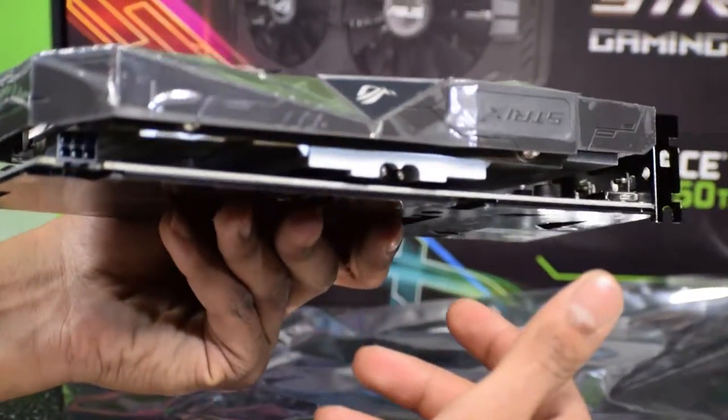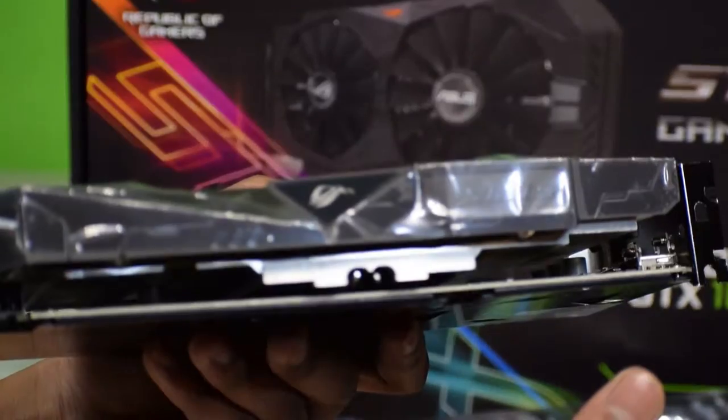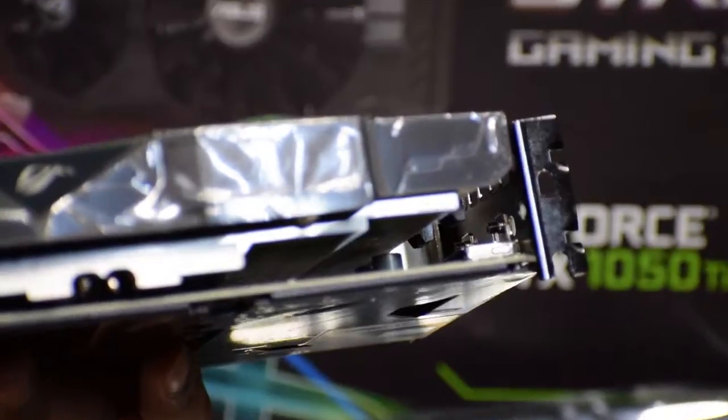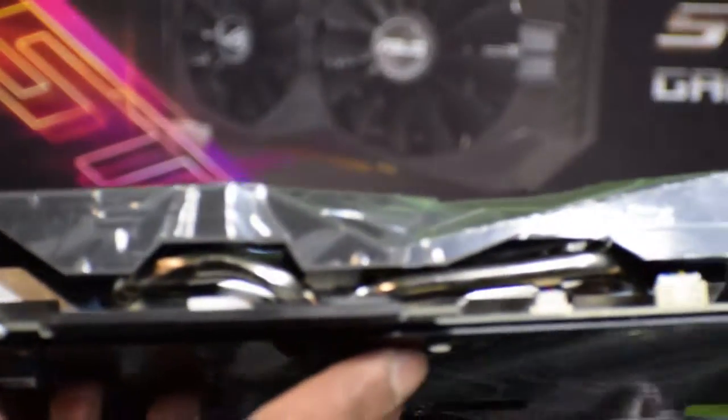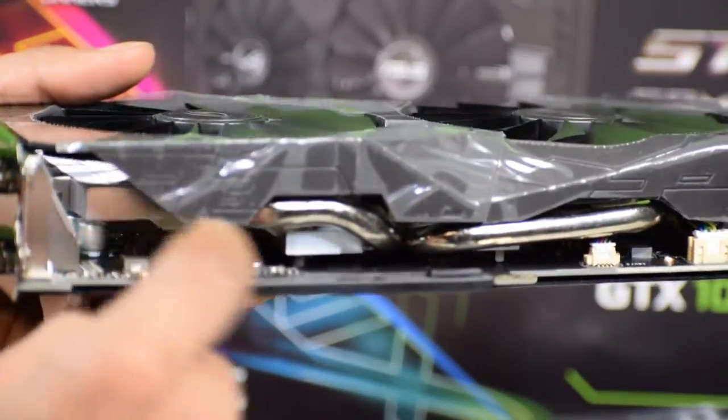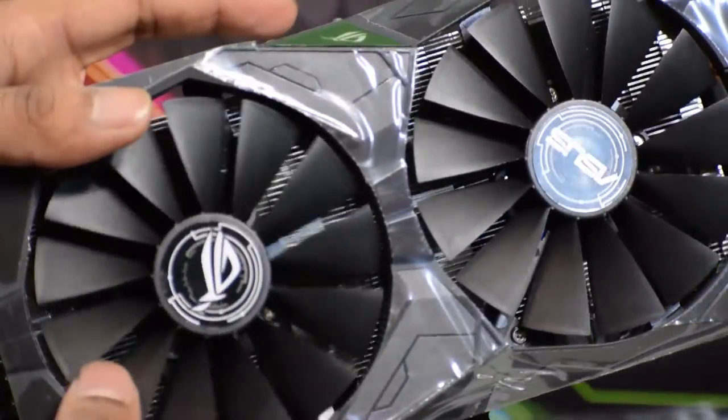Alright guys, as you guys can see, close-up of it, how it looks from the side and all that. The port, and you guys can see the spacing and all that. The Strix and all that. Let me slide it over. On this side, that's how it looks. Over here, those are the pipes I was talking about, the cooling pipes and all that. They're going. Awesome. There, there's a space. It's kind of hard to see. There's a metal, aluminum bound there, the bracket, which is going through there like a radiator fan type thing.